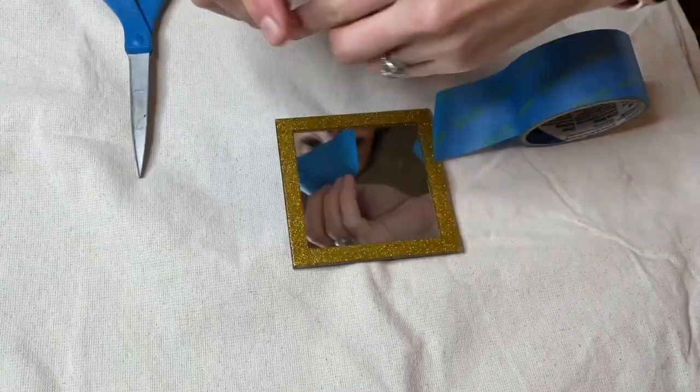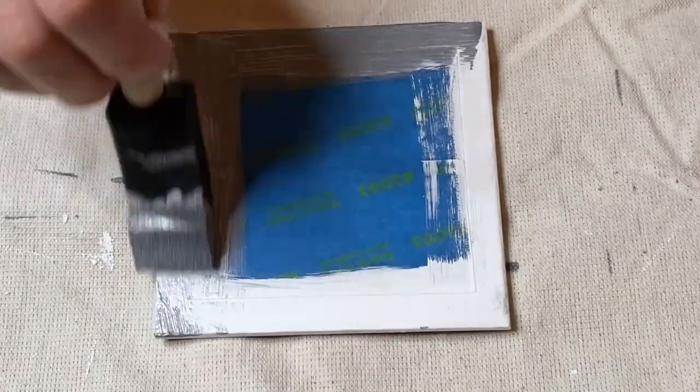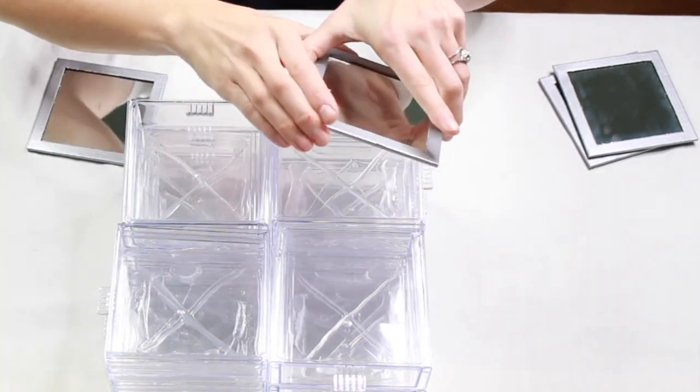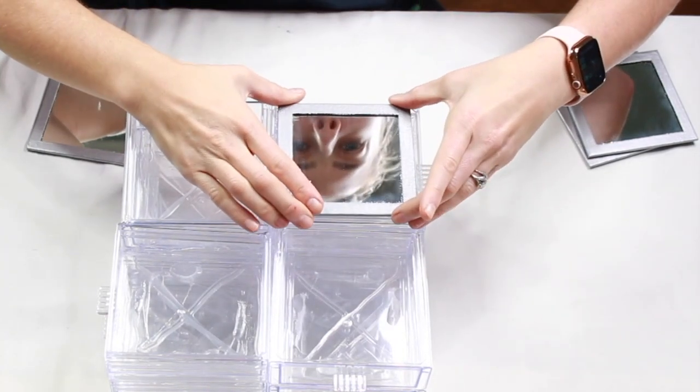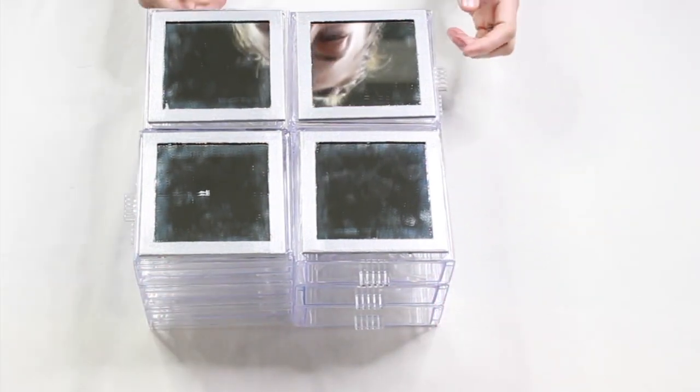I wanted to take a little side note to share that I was able to paint my mirrors because they originally were gold. So I'm gonna go ahead and use hot glue on the back here, and we are going to be centering it on top. We're actually gonna be gluing these same mirrors to the sides where the drawers aren't pulling out.